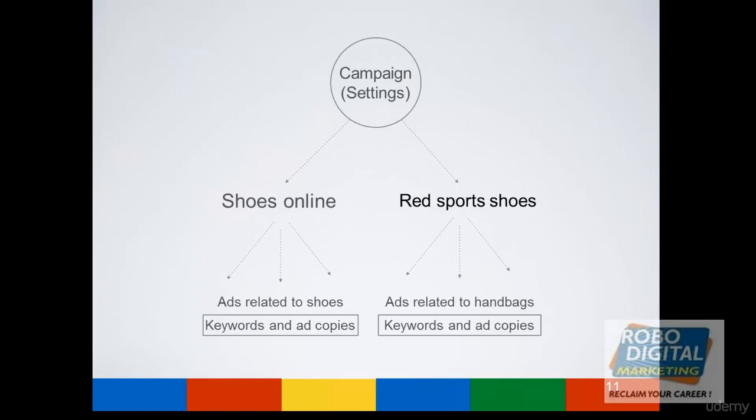No, that is not true. Let me tell you with an example. Say I have a shoe store, and I'm running ads for buying shoes online and for red sports shoes. I make two ad groups, because people do not search only shoes online, they will search buy shoes online, cheapest shoes online, and different keywords will be related to this word only, shoes online. Similarly, with red sports shoes, people might search buy red sports shoes, cheapest red sports shoes, online red sports shoes, different kinds of words.